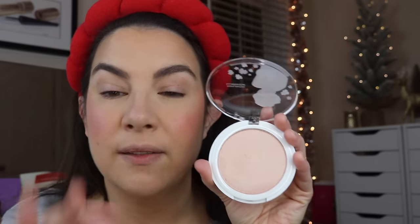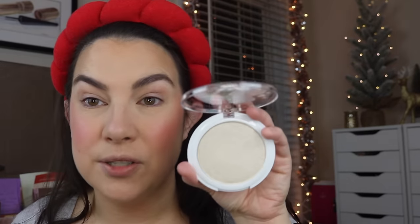Let me show you the peachy pink — it's really brightening. Even though it looks a little deeper than the other shade, you put it on, blend it out, and it definitely catches the light. I'm going to do the cool champagne today. It really pops, but it's popping because of a micro fine sparkle. It's not one of those where you put it on and you're like 'how did I get that glow?' — this is one you're gonna really want to buff into the skin to try to disperse it so you don't look like you've got a ton of makeup on.